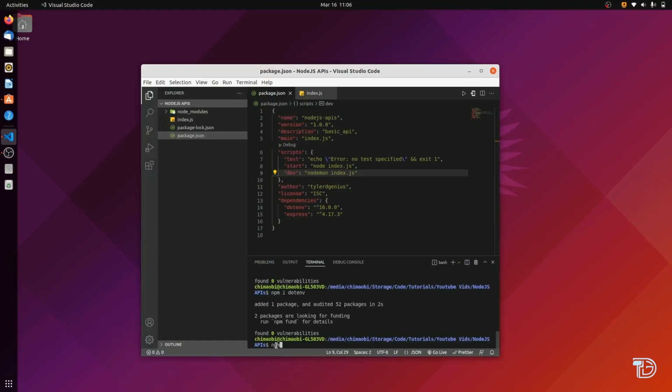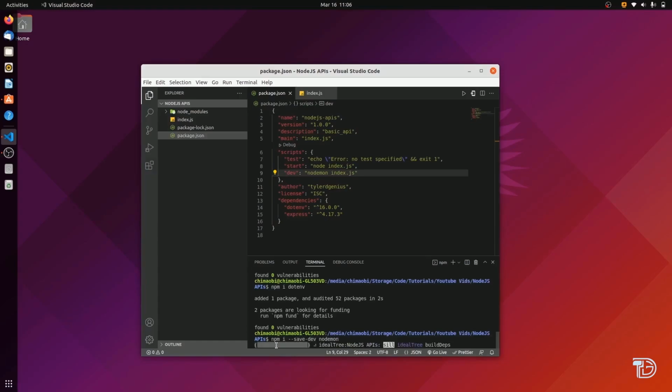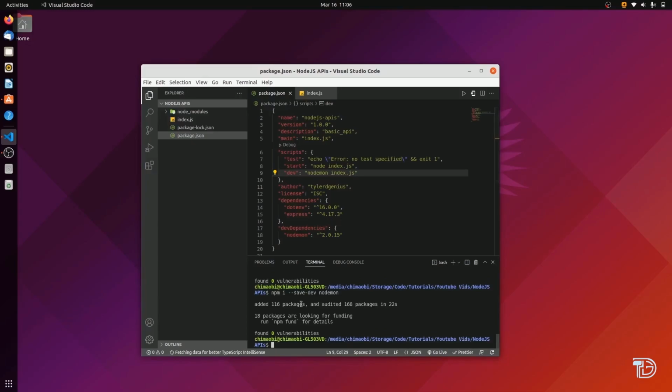So the next thing you want to do is do a save dev nodemon. Like I was explaining to you guys, we are installing the nodemon script. So basically what it would do is watch some files that have certain extensions, and then if anything happens in those files, like maybe we edit something, it would reload the server. Now, we've saved that as a dev dependency. Let's see if we can start to use that.